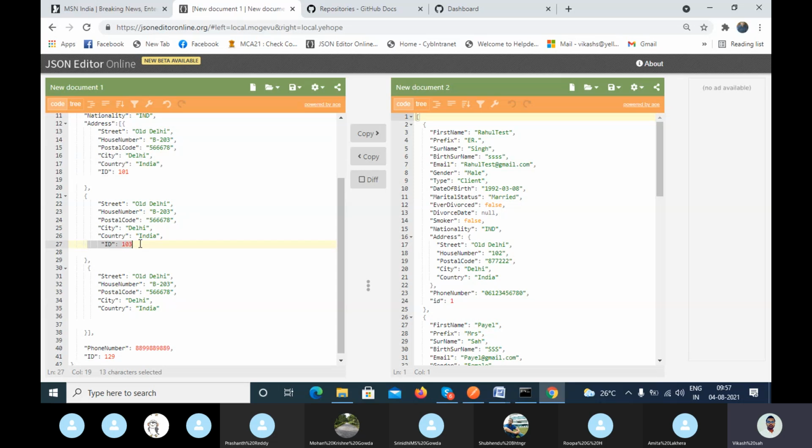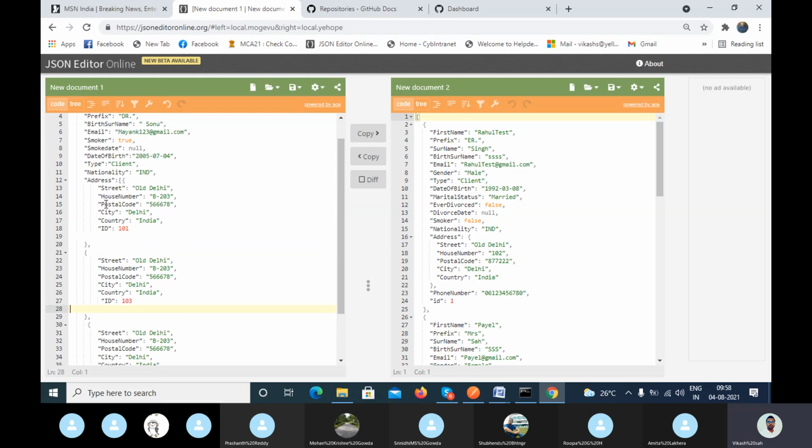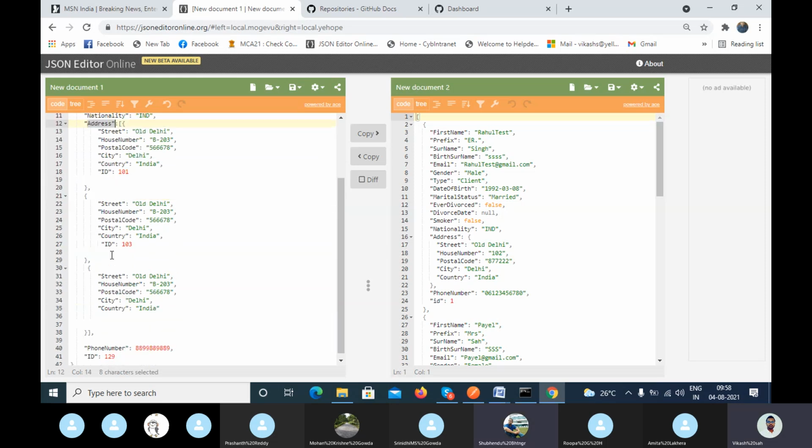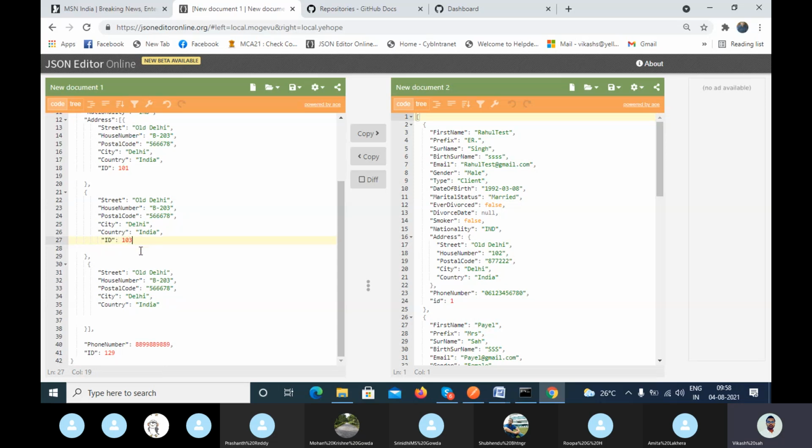For the second one, it will check whether data exists with 103 or not. If it does not, then it will create new data inside the address with the ID you have provided, the invalid ID. In the case of the third, if you are not passing any ID, then the server will assign the ID.